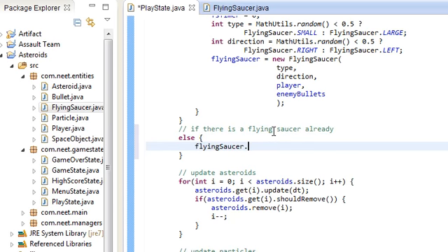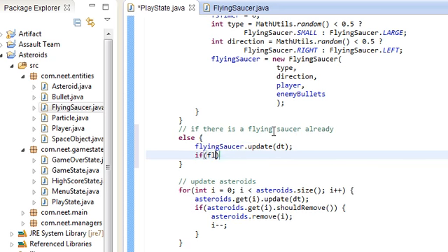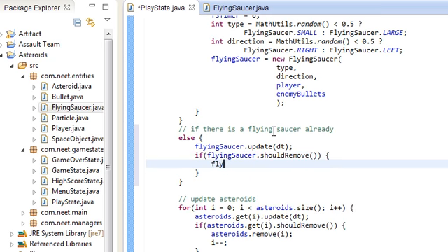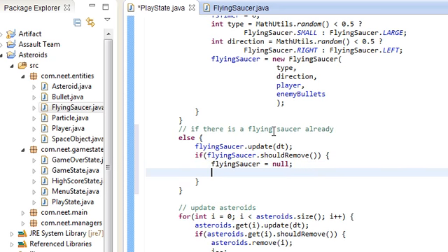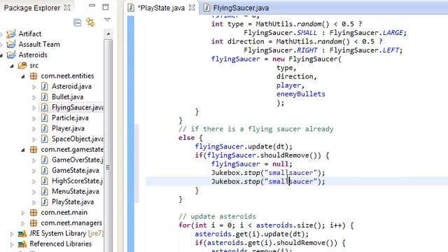Flying saucer update. And we have to check if we should remove it. If flying saucer should remove, then flying saucer is equal to null, and we're going to stop, jukebox.stop, the small saucer and the large saucer. I don't know which one it is, so it doesn't really matter. Just stop both of them.